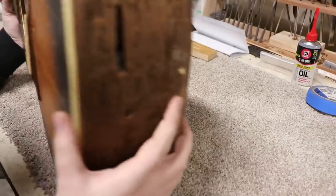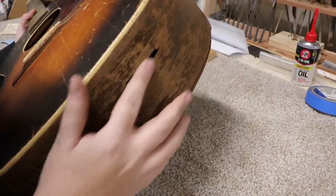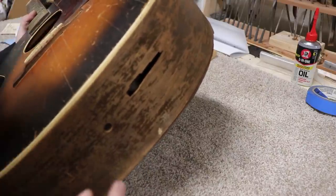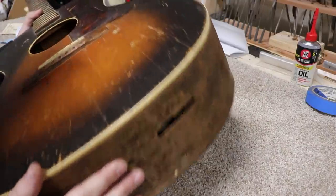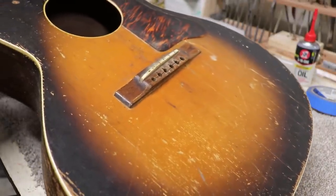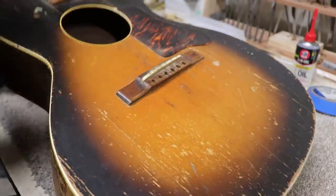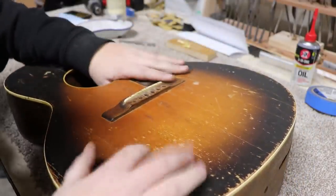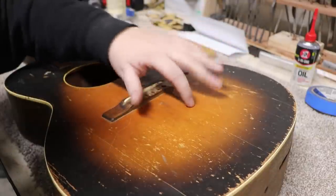There's that big hole in the bottom there, right next to the end pin. The end pin's missing. There were only three bridge pins and they're all basically trash. I'm really not sure what the inside is like - that's more my real question: what bracing might be loose? It's hard to tell, because if I tap on this I can kind of hear some stuff rattle, but I almost wonder if it's the cracks.